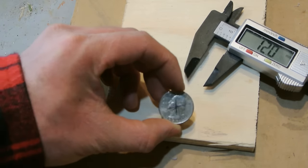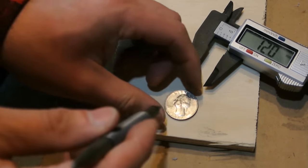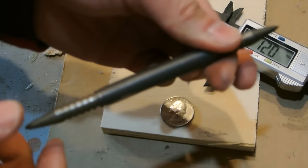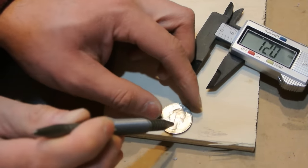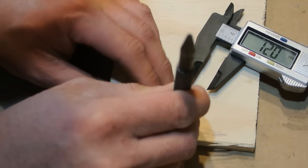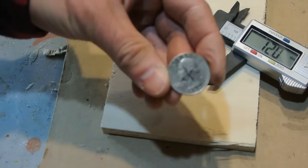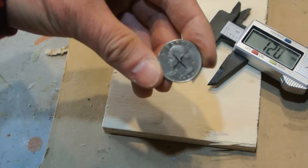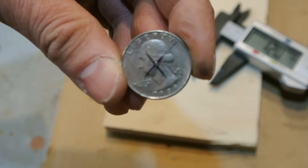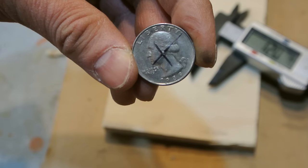So now that I have the center mark, I'm going to take a center punch, and I'm going to punch it. So I got my center punch here. So now I got a center punch there. I'm going to take a drill bit, drill a pilot hole.